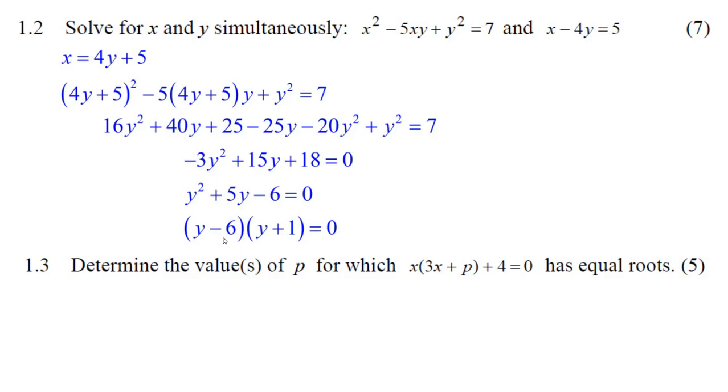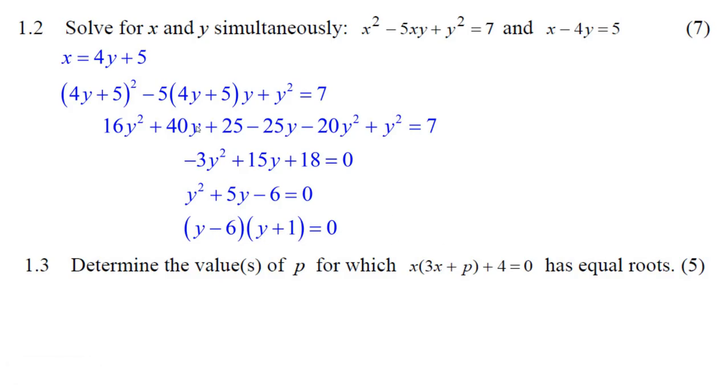Well, you're going to factor that. That's actually a negative 5, so it's got to be minus 6 times positive 1, because you want this plus, it should be a negative. Minus 6y plus y to give you the minus 5y. Well, there you go. There's your answers, because y equals 6 and y equals minus 1.